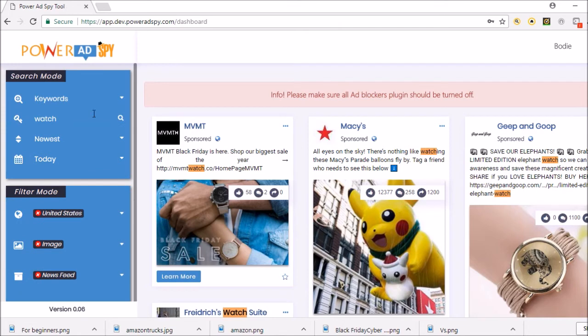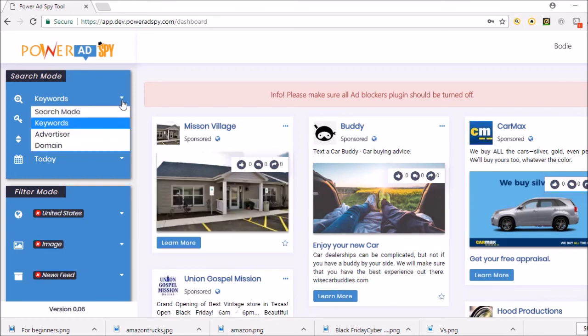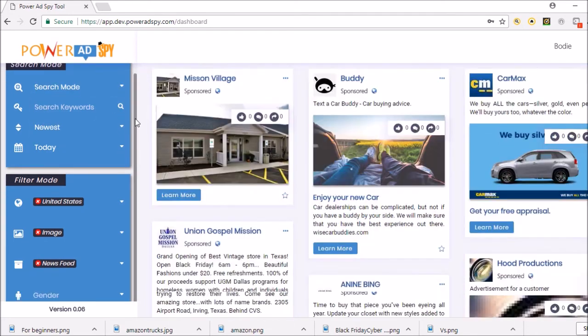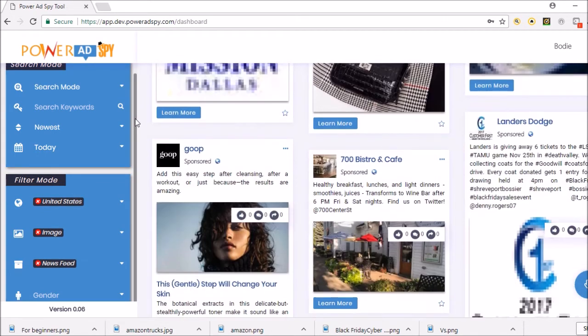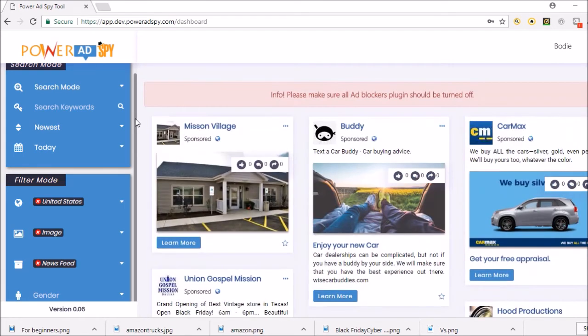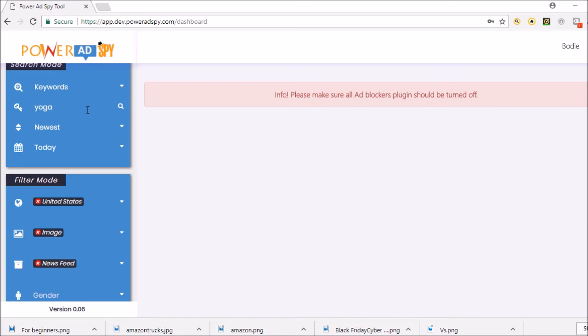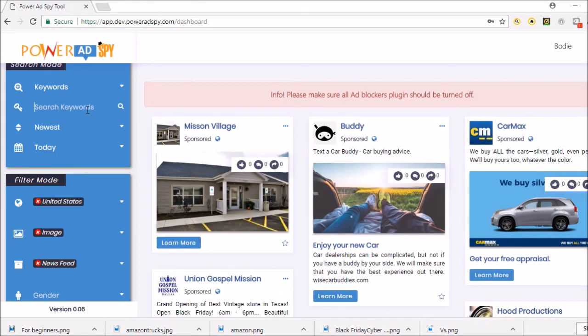What if we just go back up, get rid of watch, and just see what pops up? So, what do we got here? Or let's probably put in another different keyword. How about something that I always search up? So, go keyword. Let's go yoga. Nothing for yoga? Let's go, how about, what can I think today? Outdoors.